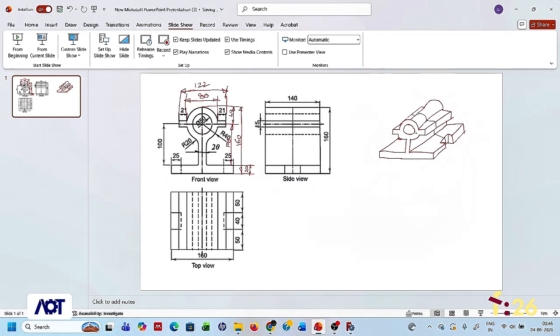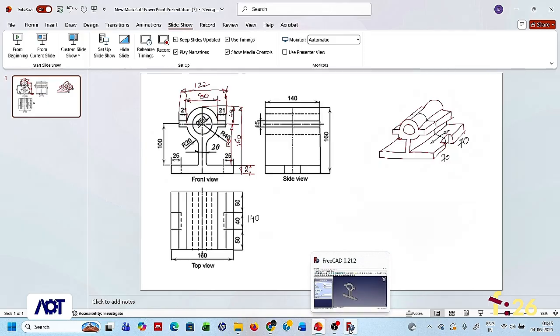So for that reason, this particular sketch we are planning to extrude by an equal amount in both directions. As you can see from this diagram, this distance is basically 140 millimeter. So 140 millimeter we are going to extrude, and that will be with respect to this mid plane. So this side 70 millimeter, this side 70 millimeter. That is our target over here.